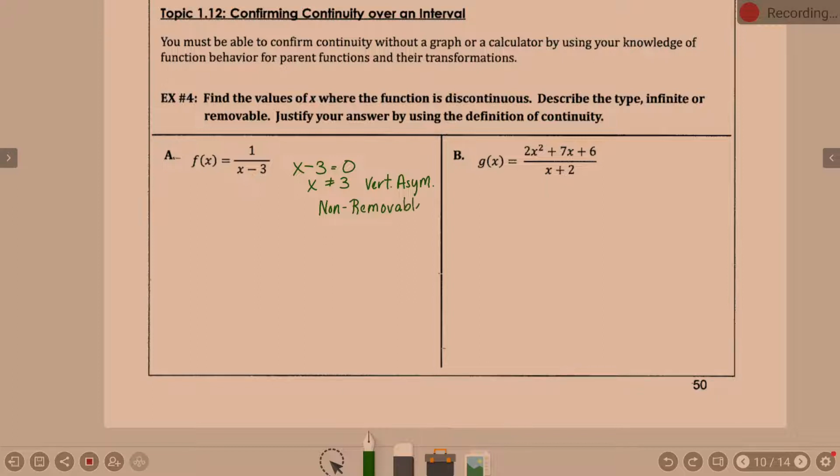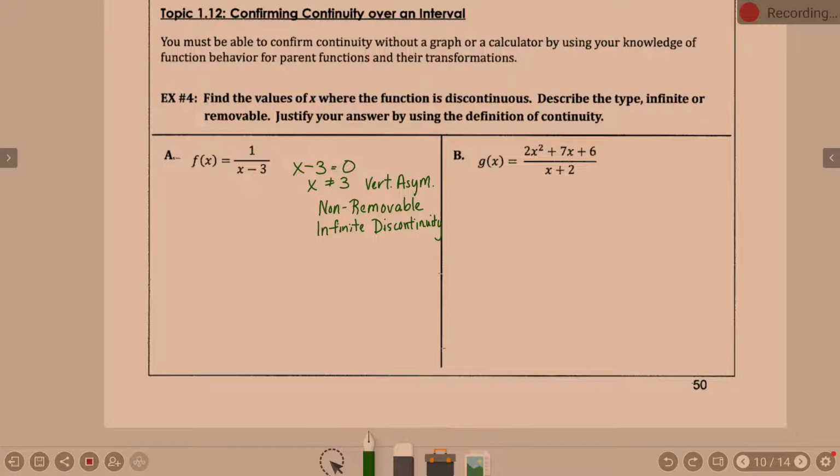Because it's a vertical asymptote, it's also, what's the new word this year? Infinite discontinuity. Am I the only one that struggles to spell that word? Yes. That's why you hear me sound it out. If you hear me sounding something out like that, that's because I struggle to spell a little bit. So I really have to think it through. I can spell it. Just give me a moment.